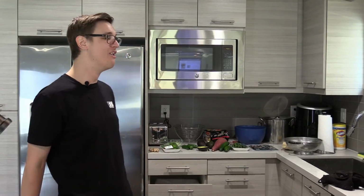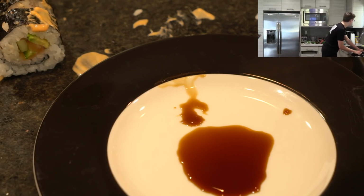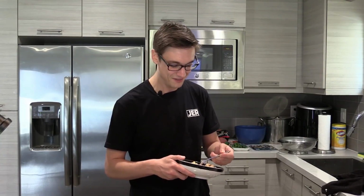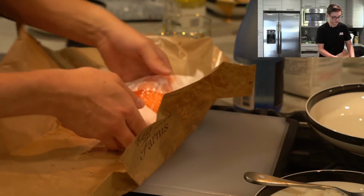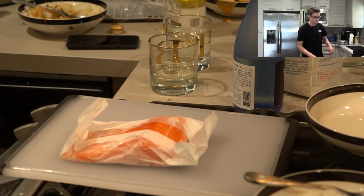Pretty blah. All right, I mean, shit, this is not worth the effort. Am I being a negative Nancy? I should have chose a different roll to make, fuck. Definitely not worth it. Whereas this, the first thing we made, was fire. This was good. I'm gonna make this whatever I just made. The mapo tofu. So this you can eat straight up raw. This is fresh. This is the most expensive fish I've ever bought ever.